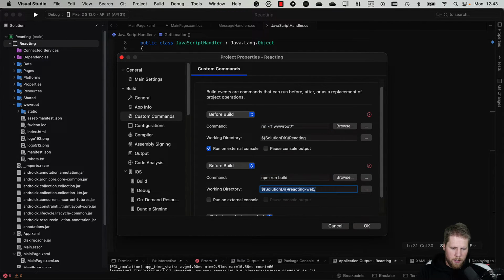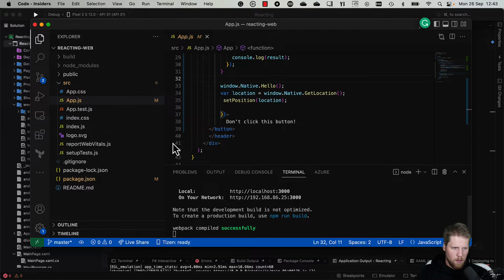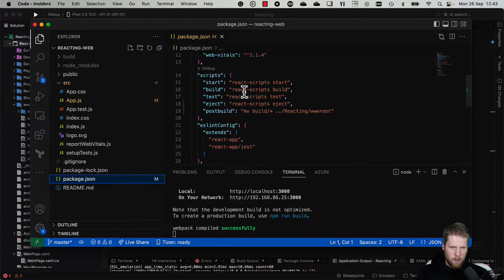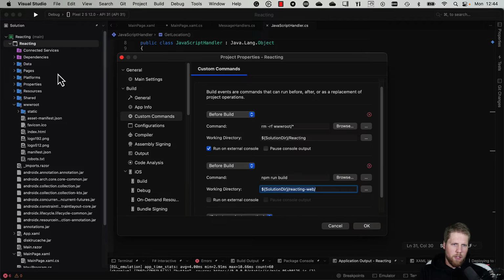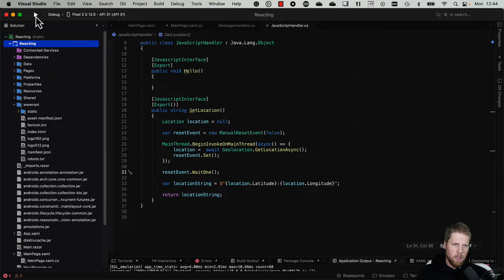If you go to the package.json and the build script, I also added a post build script that copies the files to the wwwroot folder. That means you don't need to do anything manually. When you build your application, it will also build the JavaScript application and copy the files to the correct folder. And that makes everything pretty simple.